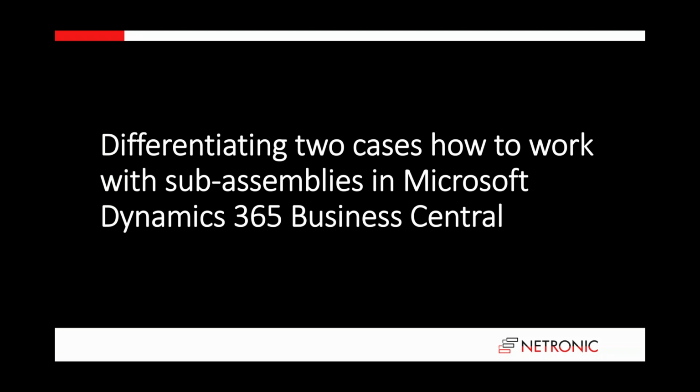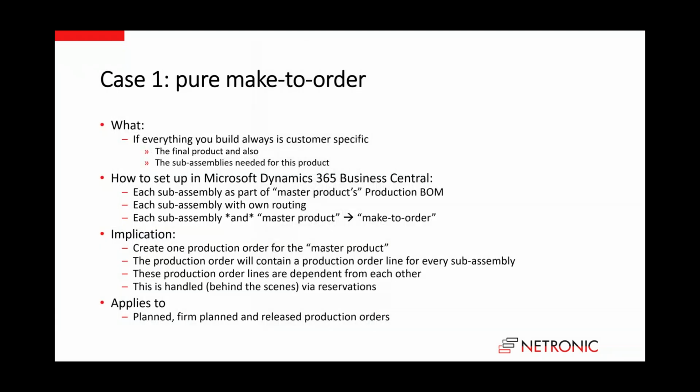And first of all, before we look at our product, I would look at Microsoft Dynamics 365 Business Central as an ISV building extensions and add-ins sees it. And when we looked at this, we actually saw two different cases of how to work with sub-assemblies. And from my point of view, these cases also have a different, let's say, business background. So the first case is the real pure make to order case.